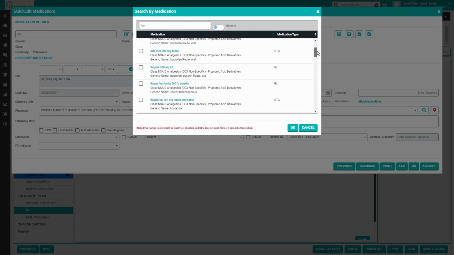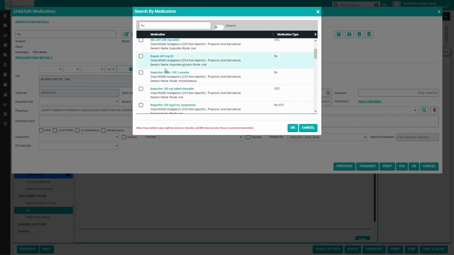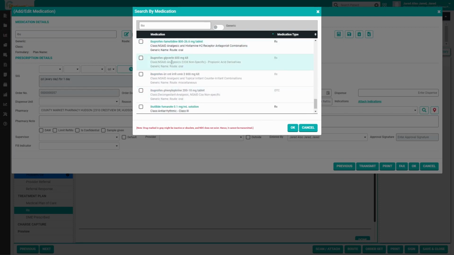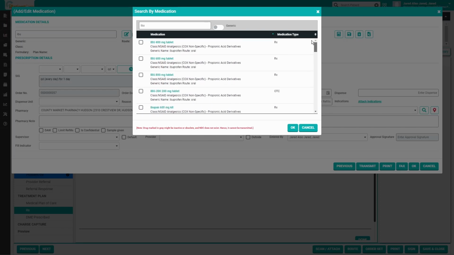We can scroll through our list. We'll see the medication type and some details about the medication. You'll notice a note at the bottom here. Anything in gray might be inactive or obsolete. So if we were to scroll down, we could find some medications perhaps in gray, and that's what that indicates. But for simplicity, we'll make our first selection here at the top.